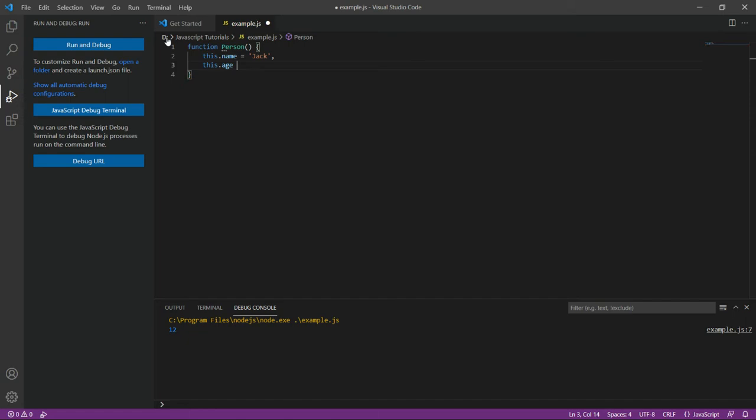Next is the age. Then we create a say name function, and in that function we will print the age first. While printing this we need to use this.age.